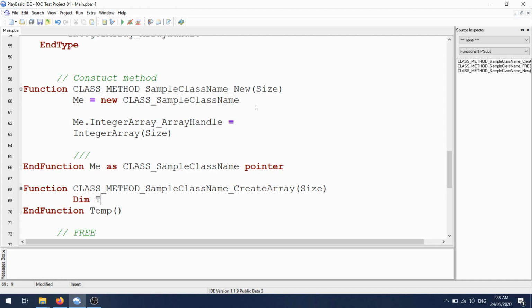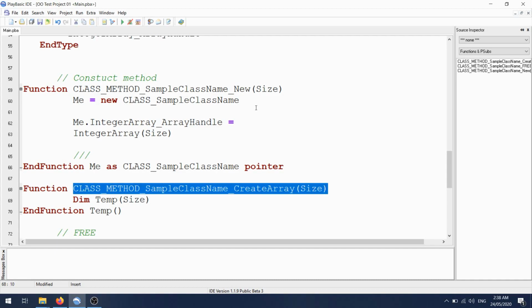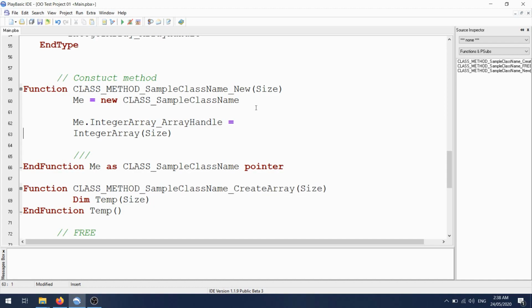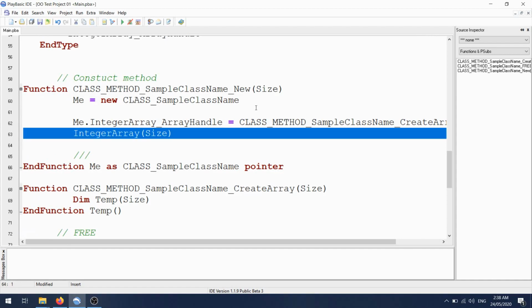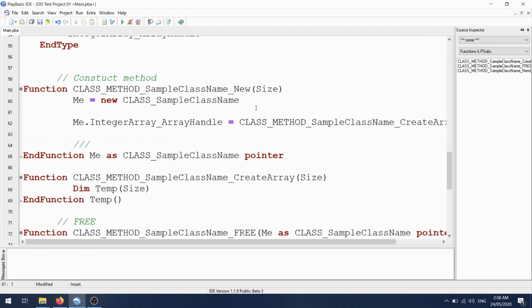So in here we just have temp size. This is the approach you're meant to use, by the way. To create this array inside our object, we're doing this. That gives us the same behavior. Now this object has its own dynamic array. We can use it just like temp, but it's going to be implemented using array handles rather than an array directly, as we're probably more comfortable using.